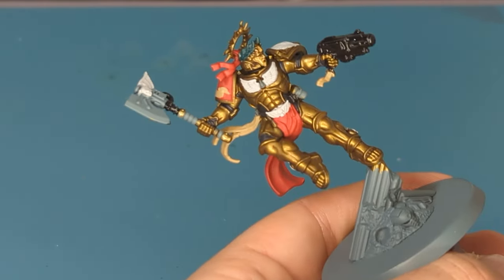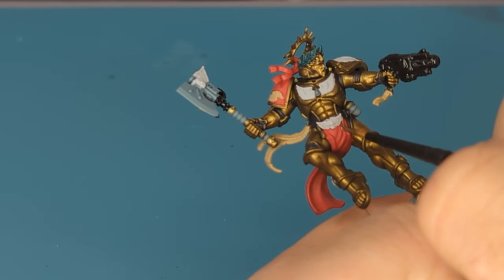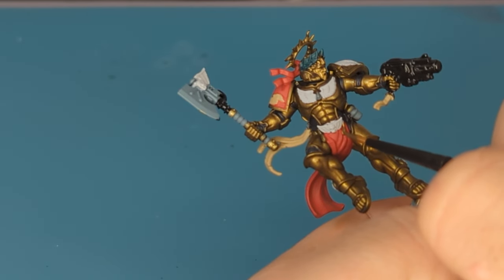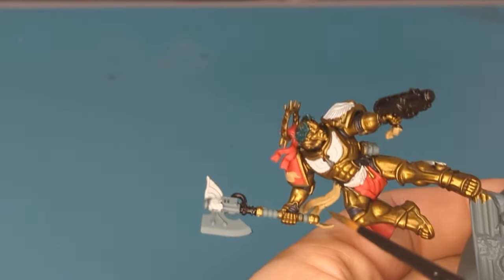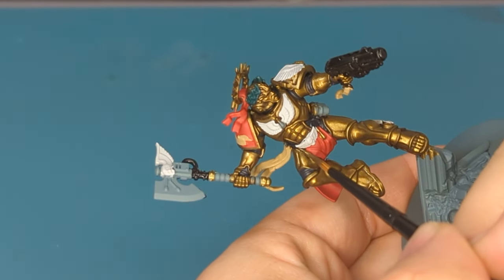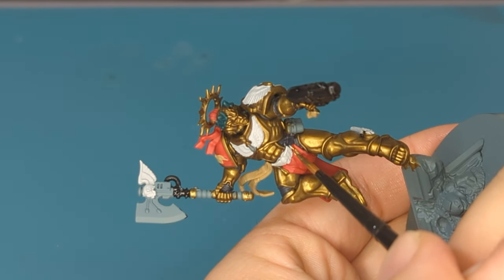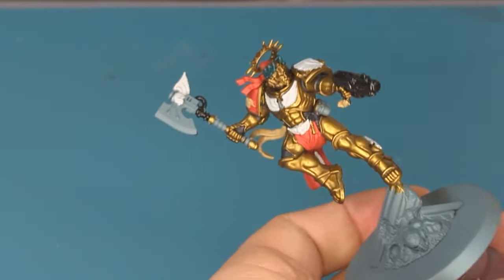And also, I'm just gonna quickly top up this blood droplet, which I can do later in the top up stage, but I've also just noticed this as I was doing it, so I thought I'd just apply the gold around it and then get more gold on the red. So I'm gonna have to tidy that up again, but you're starting to see the cracks in my painting methods. It's just a bit erratic sometimes. Anywho, let's just get on with it and move on to the next stage.